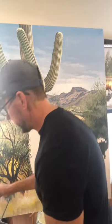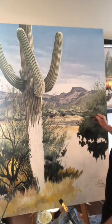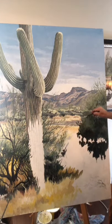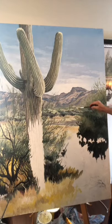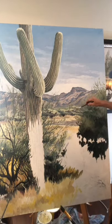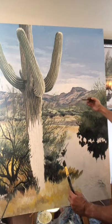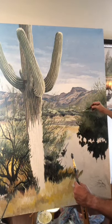And now I'm gonna rinse off just a bit. A little bit lighter, but not too much. And then as I get to the end of this brush, I really go for the blade part, the edge of this brush, just to give myself a thinner line.